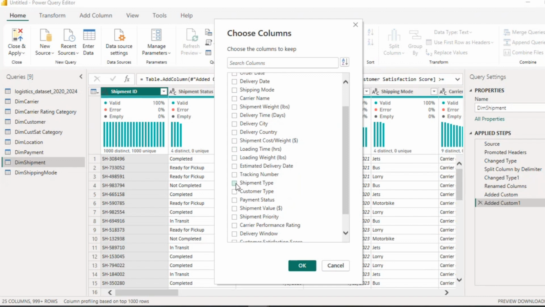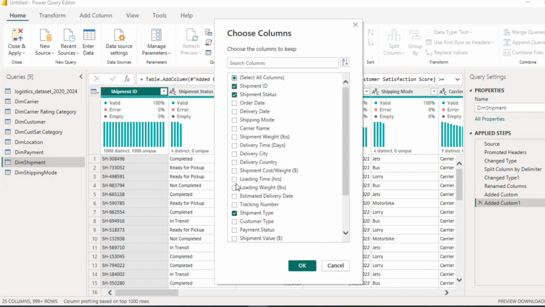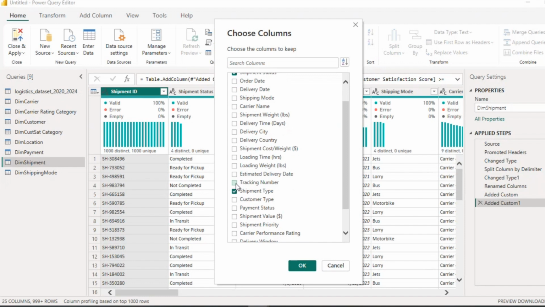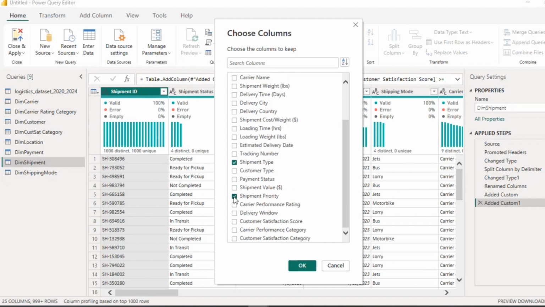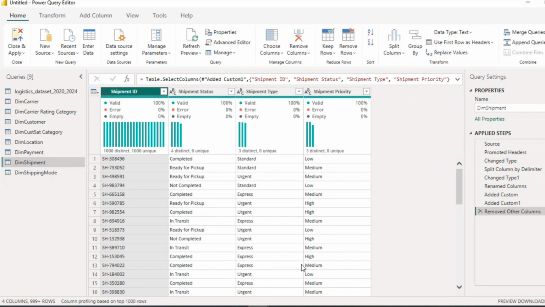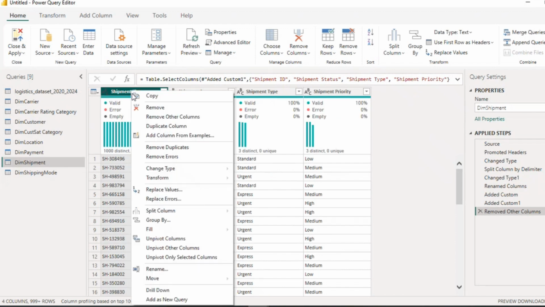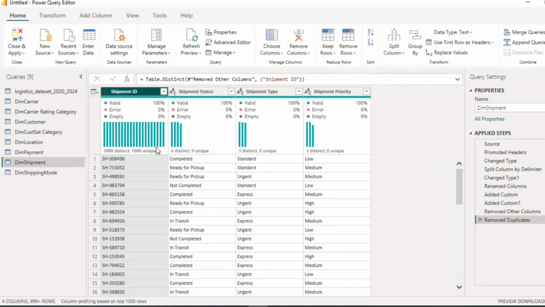I think we have shipment type. That's 3 and yeah, shipment value numeric. So we have shipment priority. So those are it. Delivery window. This is numeric. This is the ones we've done before. So I'm just going to do this. From here, of course, from my ID, I'm going to remove duplicates, and I will need to have an index column, right? So we've been able to create 1, 2, 3, 4, 5, 6, 7, 8 dimension tables, right?